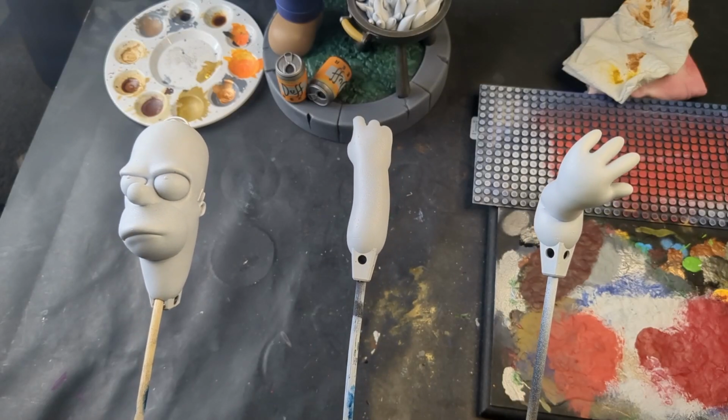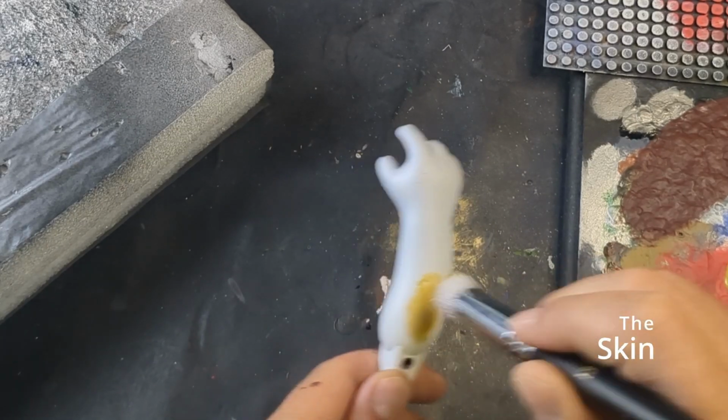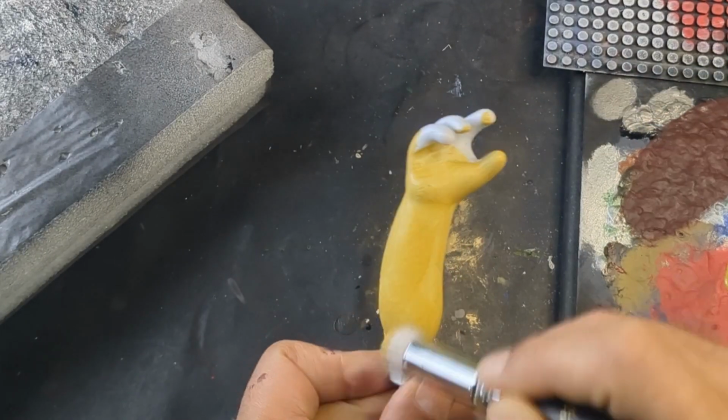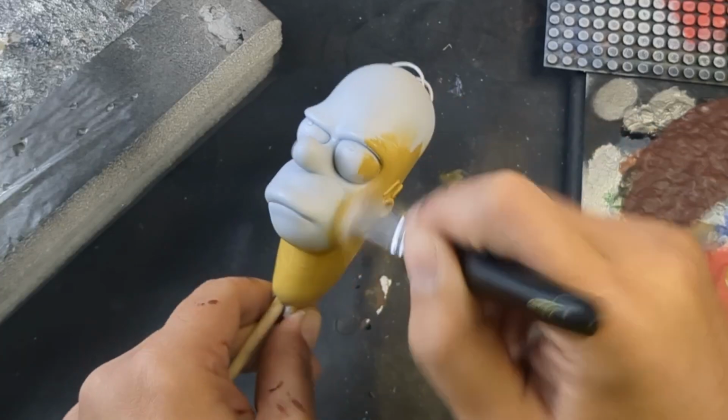So let's start with a friendly yellow with desert again. This will be the perfect scaffolding to build the face. It almost sits perfectly right between the skin tone and the beard tone. So feel free to get this all over and fully opaque if you please. Just keep it smooth.